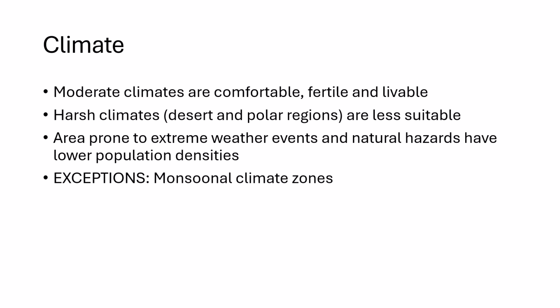Areas that are quite prone to extreme weather events or natural hazards like hurricanes, typhoons, droughts often have lower population densities due to risks to life and infrastructure. For example, Haiti is an area that's quite prone to having earthquakes, and it's a very sparsely populated region. There are some exceptions to the extreme weather rule. For example, areas like India, which have a quite monsoonal climate, support high population densities due to the abundance of water during raining season, making it so that agriculture is quite easy, specifically rice farming.